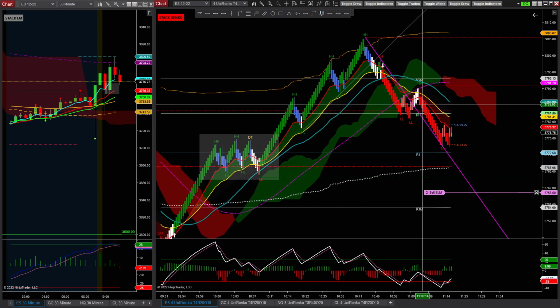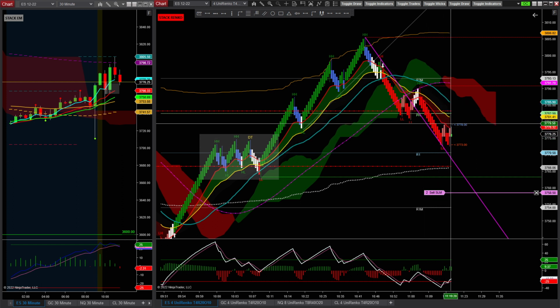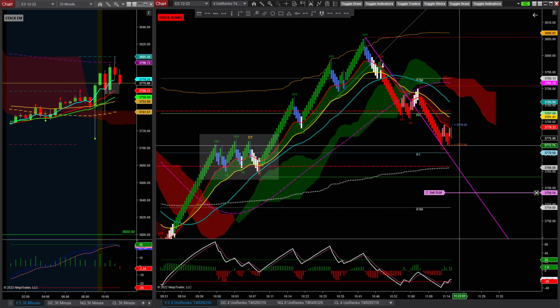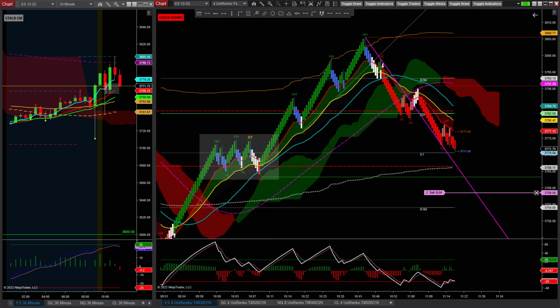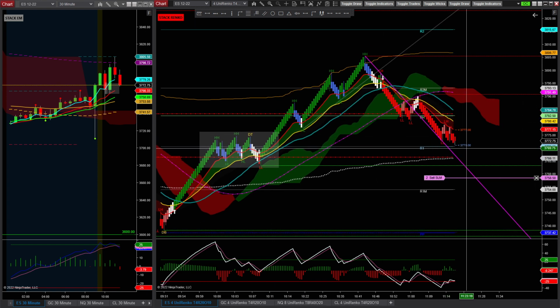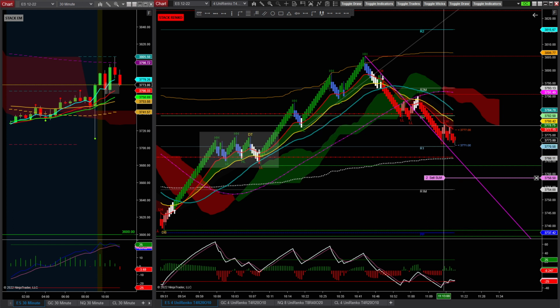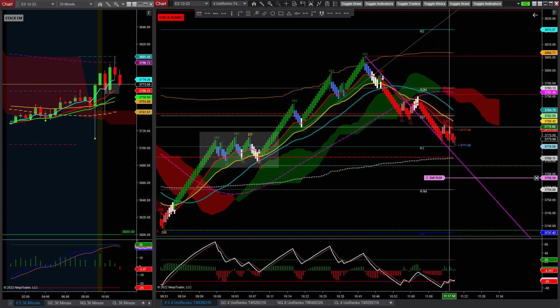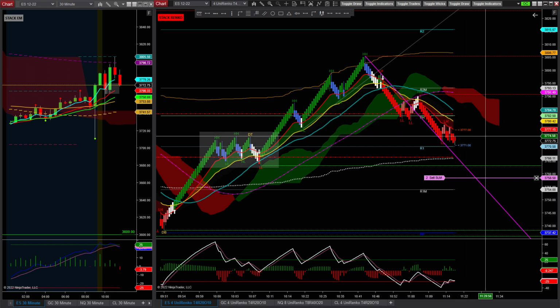It started to move down again, so this one is considered an up down up. So you have down up, and then if it breaks, it's going to probably move to the downside. Still in this congestion area. Patience. Let's see what it does. So I'm looking for a bounce off of the 34 or the 20 or the bounce off of the 18.